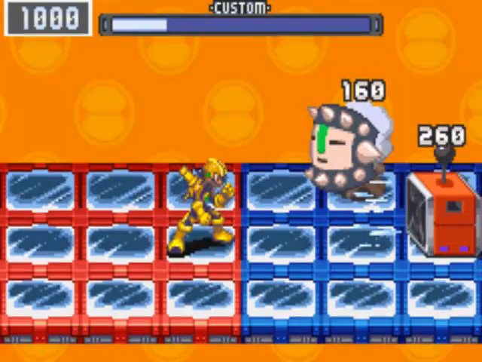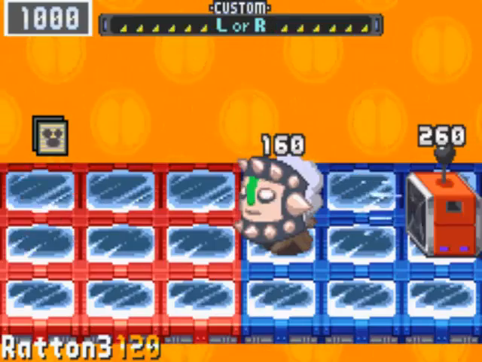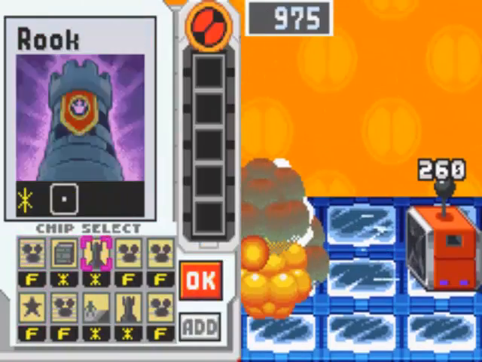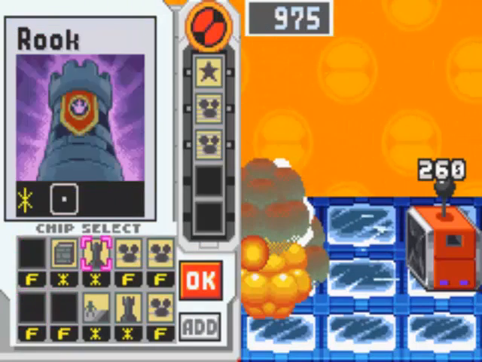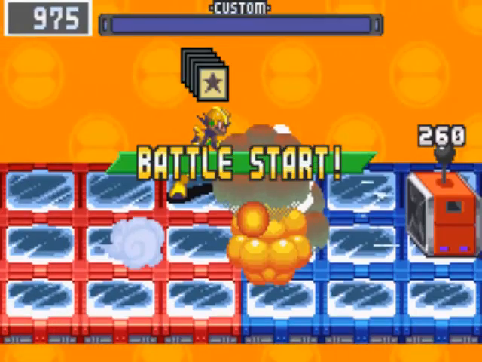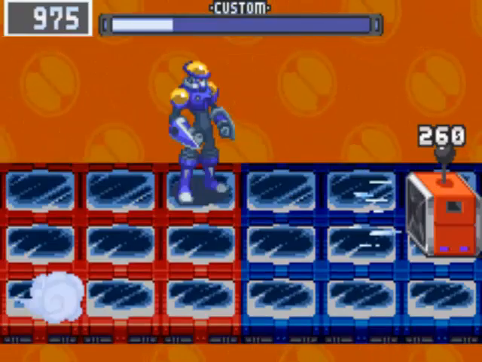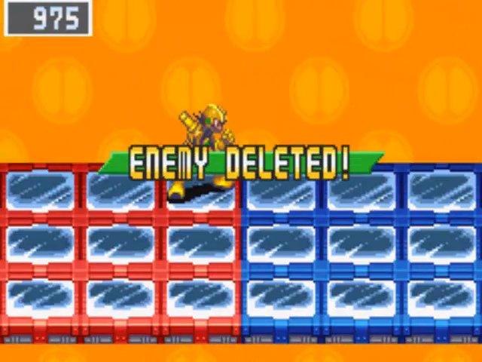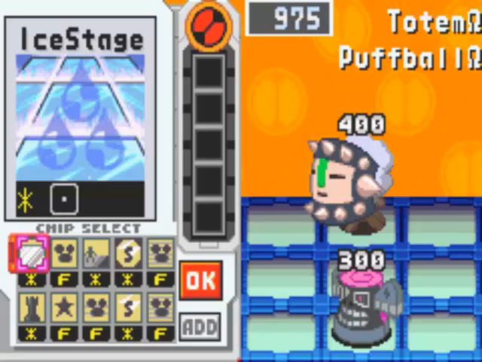Oh man, I forgot. I'm trying to get rid of the wind, but I can't do that for as long as the... Alright, there we go. Whatever. So I took 25 damage. Whatever. That won't count towards anything. And, whoop, there we go. And what do we got? Totem Omega and Puffball Omega. Okay.